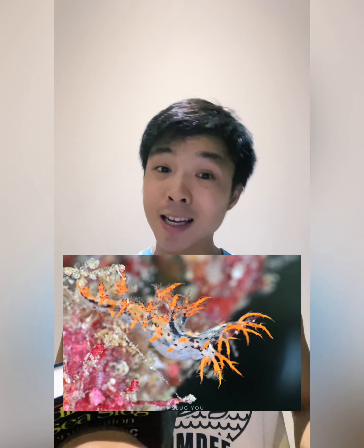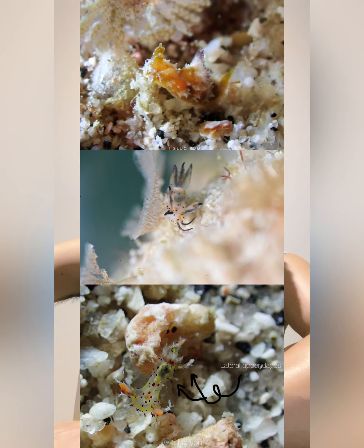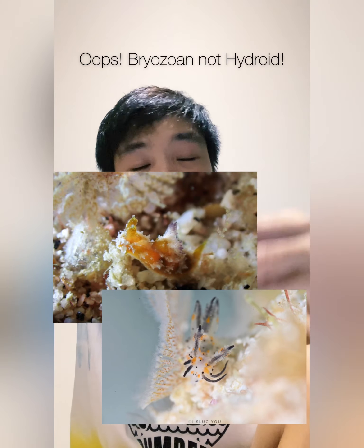The more I searched through the area, I found tons of Cabangus SP — I found it last time, and this time I found three or four, so it's become quite a common sight at Gok Yang. Then as I started coming back up, saving NDL time and moving closer to the surface, I looked for bryozoans where you usually find Pikachu or Thecacera. I didn't find Thecacera, but I found two other genera in the same Polycera family: Polycera and Plochomophorus. There were actually two Polycera SP living in the very same hydroid species where you might potentially find the Pikachu.